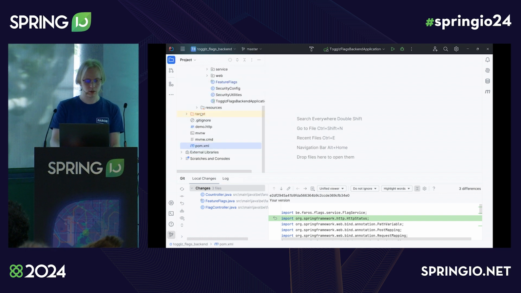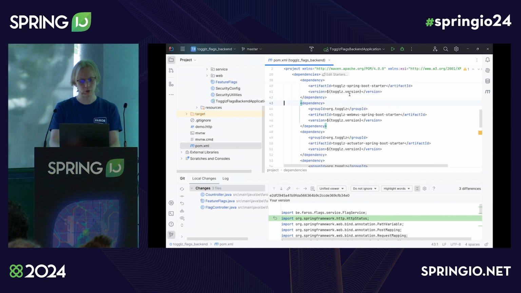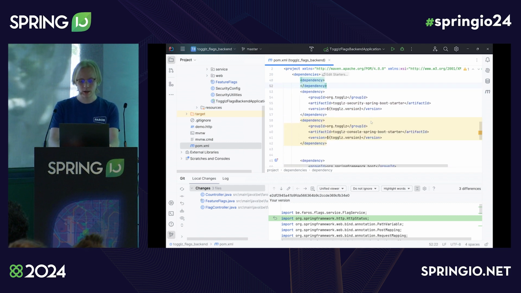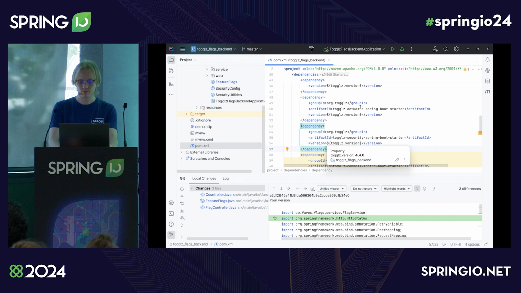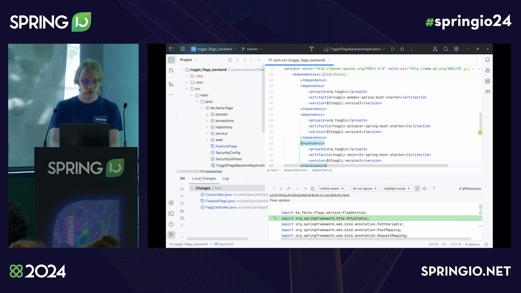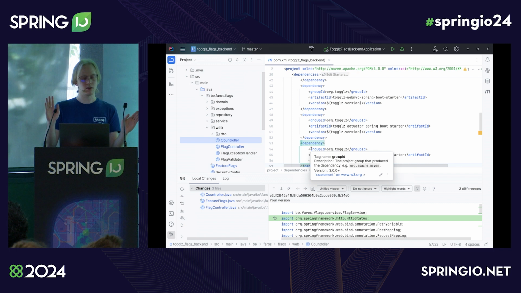So what Toggles looks like is, again, we have a starter, a bit more involved in here just because they have some extra stuff involving, well, using actuator to configure it and to switch toggles on or off. Also integration with Spring Boot, which is separated. And then finally, their own console, which I'm pulling in so that I can actually have a UI for the configuration. But the basis is just the starter here. So same implementation apart from that.